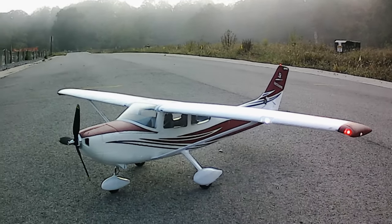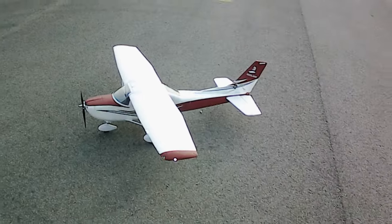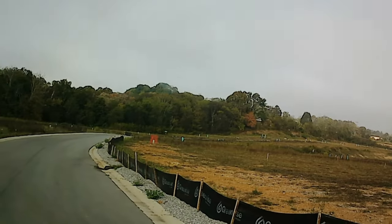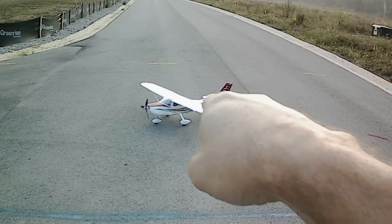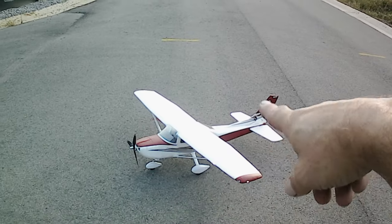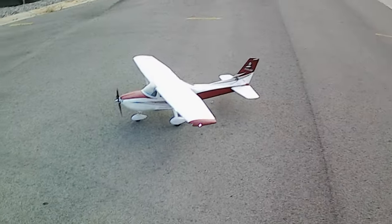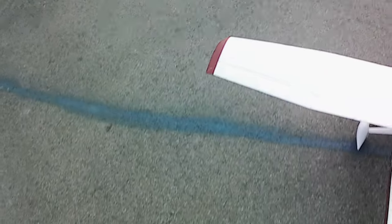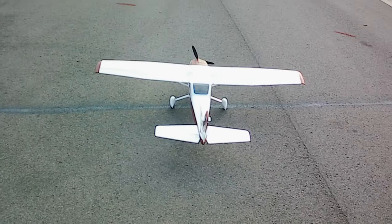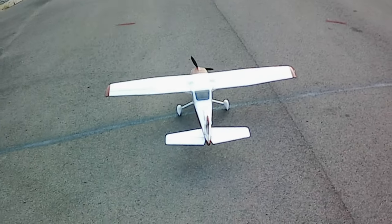Hey, what's going on YouTube, welcome back to Smoky Mountain RC! Getting ready to take up the FMS Cessna 182, the red one. I've got my off-brand GoPro camera that I used to use. It's been a while since I did a video. I actually put it inside this morning and did an early morning flight at sunrise — I might post some of it, maybe. Anyway, let's do a flight with the good old GoPro. Here we go!